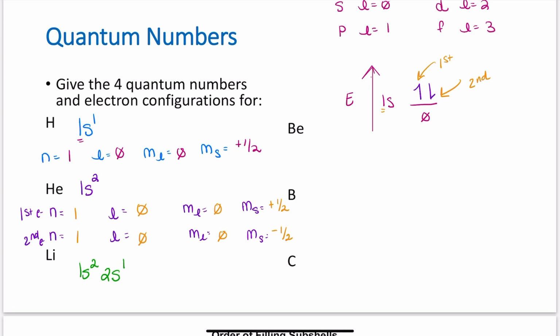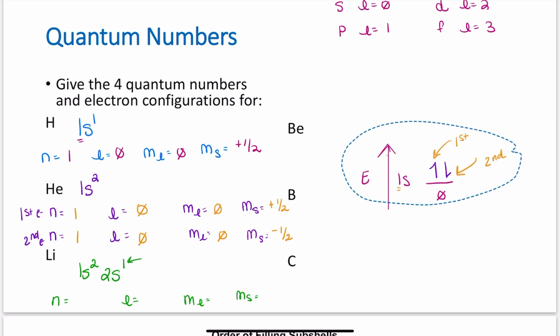Now I'm going to do the quantum numbers, but for these last 4 elements, I'm only going to do it for the last electron added, because I don't need to do it for all 3 of them, or in the case of carbon, all 6 of them. My n value, my l value, my m sub l, and my m sub s. The last electron added is right here. Sometimes it's easier to see it through the atomic orbitals. I filled my 1s, now I'm going into my 2s, and I've got 1 electron there. So this is what lithium looks like with its 3 electrons.